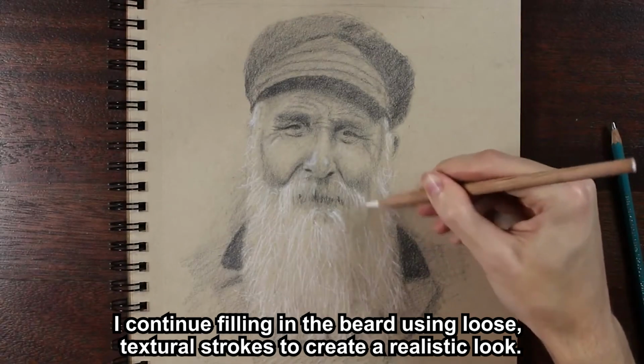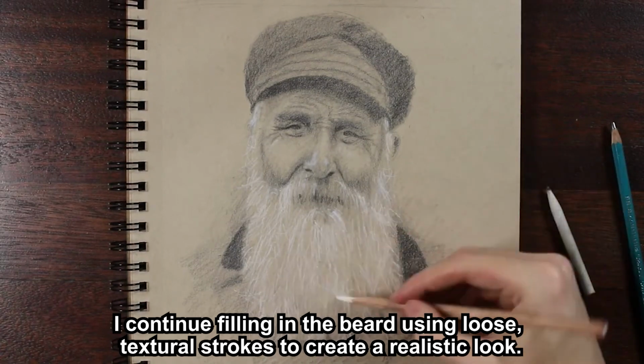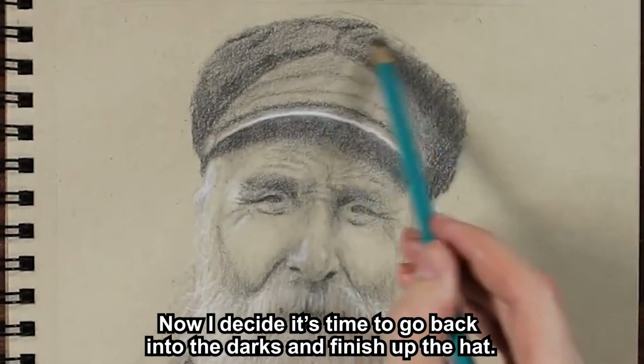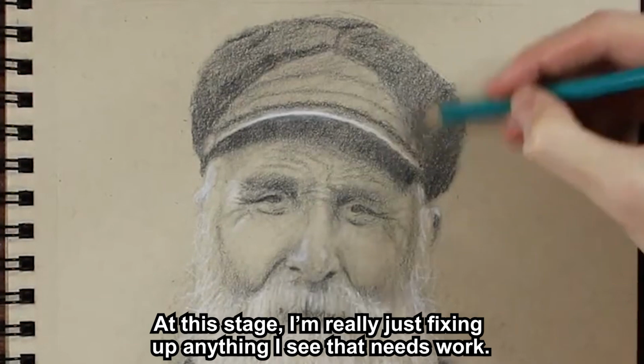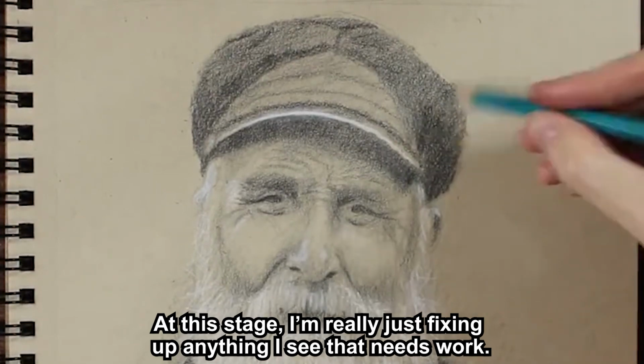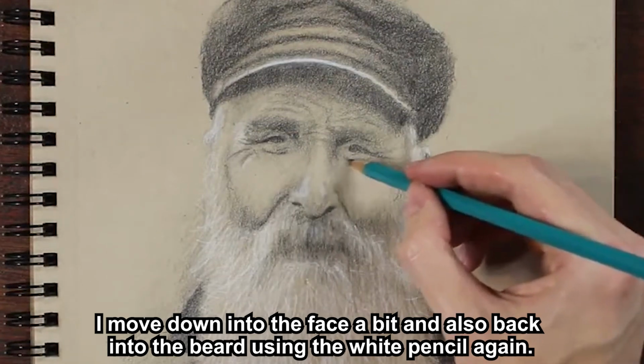I continue filling in the beard using loose, textural strokes to create a realistic look. Now I decide it's time to go back into the darks and finish up the hat. At this stage, I'm really just fixing up anything I see that needs work. I move down into the face a bit and also back into the beard using the white pencil again.